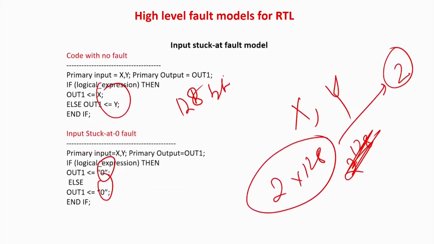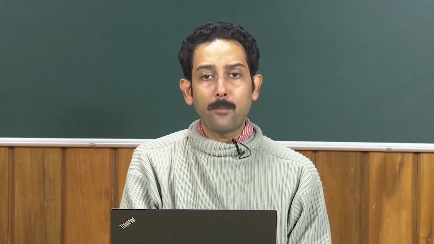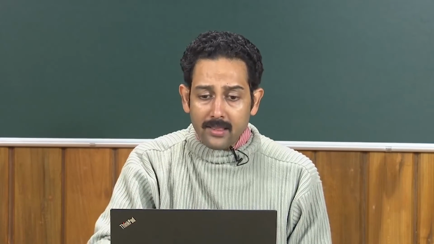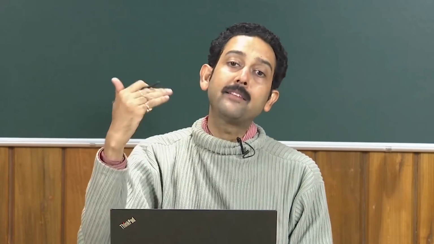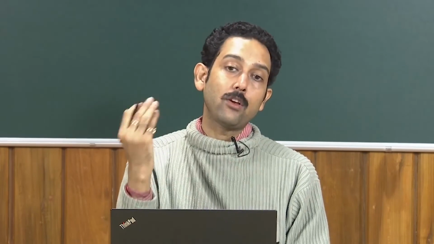So in that way n number of different fault models exist, which I am not going to cover elaborately in this. They are all mainly coming from the software engineering perspective. So some 20 to 30 different fault models people have proposed, mainly from the software engineering, like if stuck, else stuck, some case condition is there, some case condition is stuck, assignment is stuck, etc. and so forth. Dead clause, that means dead code, etc. So all these if you take together, then you may get an acceptable level of coverage, but not by the individual models. Individual models, the coverage, or I mean what do I say, correlation is extremely low.